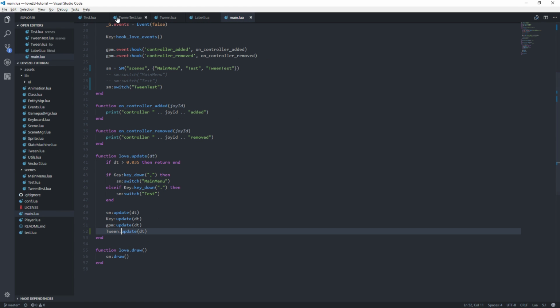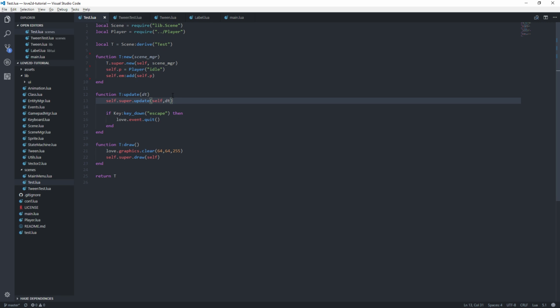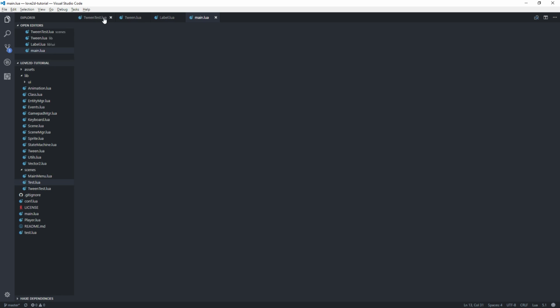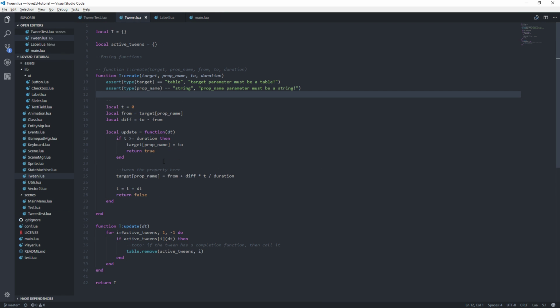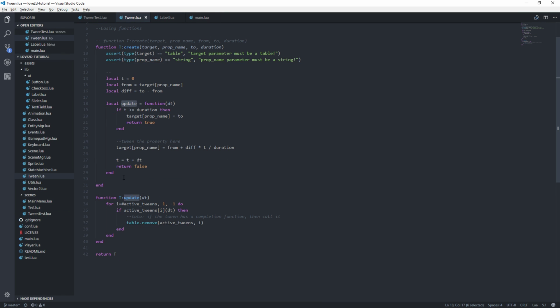So let's go into the tween test. Oh, wait. Something else we need to do here in the tween. We've got this update function, and then let's add that to our active tweens, right? We need to do that.